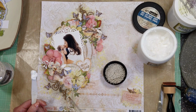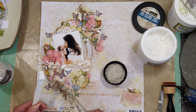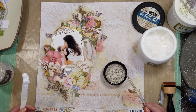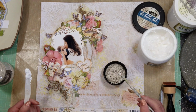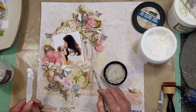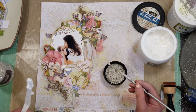And I'm adhering them then in the background in the same way that I add the butterflies, in different layers. I will add some over the flowers, others directly on the background paper, some of them over the fabric, and in that way I can build more layers and textures.